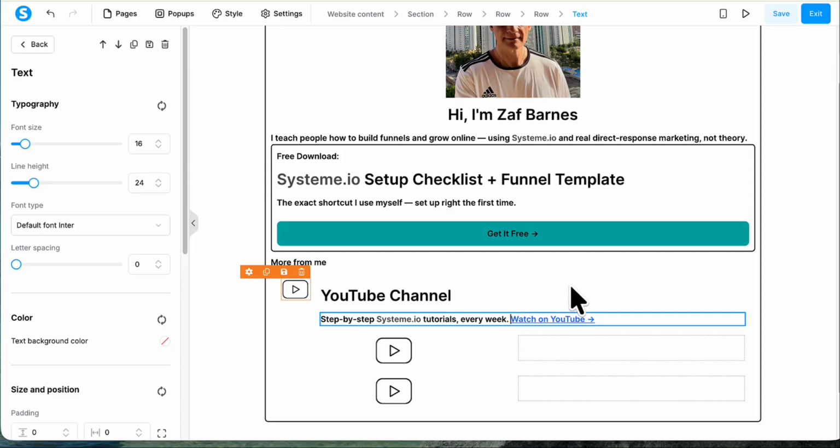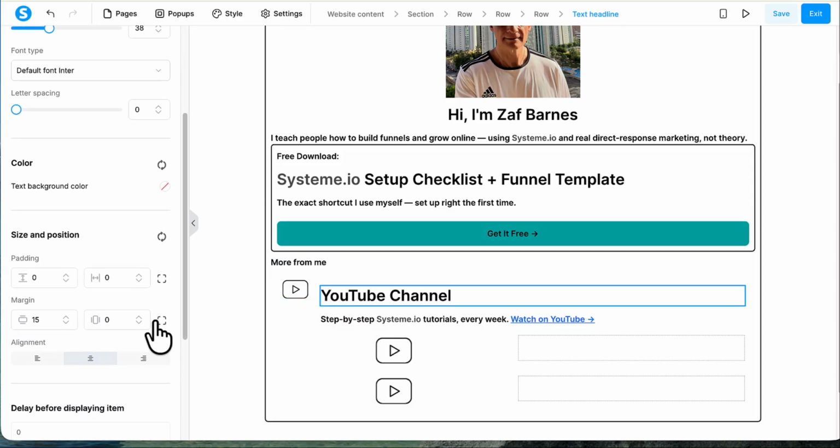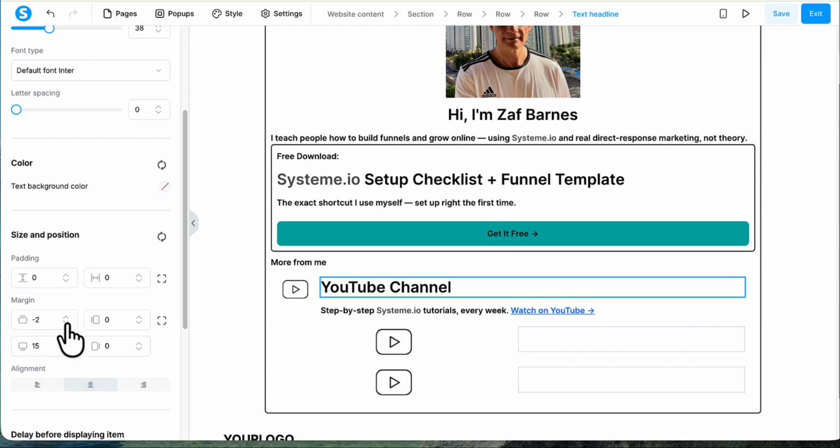And now we have the link there, so what I need to do now is move this section up a bit for the margins, so it's in line. There we go. And that's how you do that. So for the next two, I'm just going to speed this up.